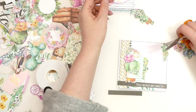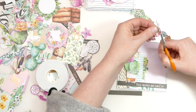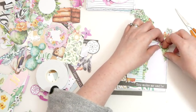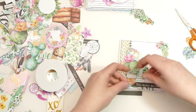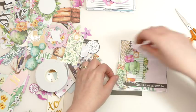Getting there, I think. Beginning to like it. It's not quite right, but I'm getting there. It's just looking a bit too symmetrical for me at the minute. I like things a bit odd, because I'm a bit odd.